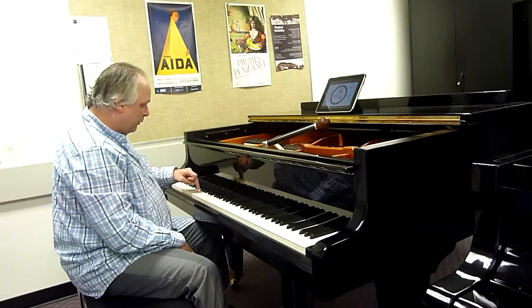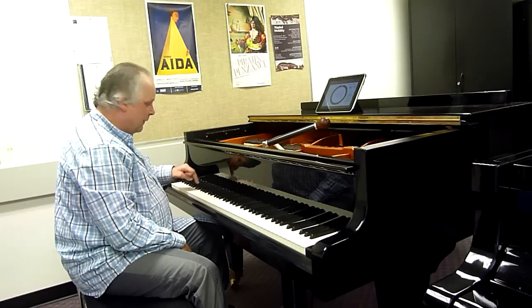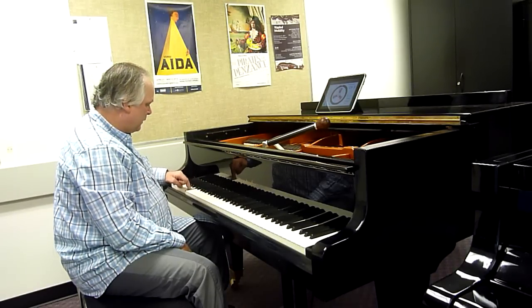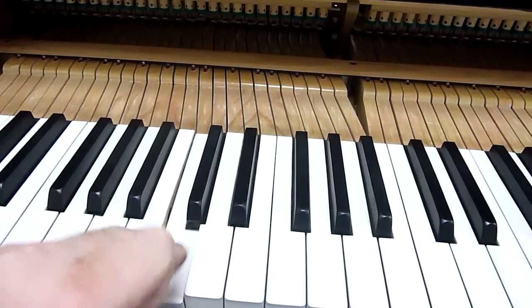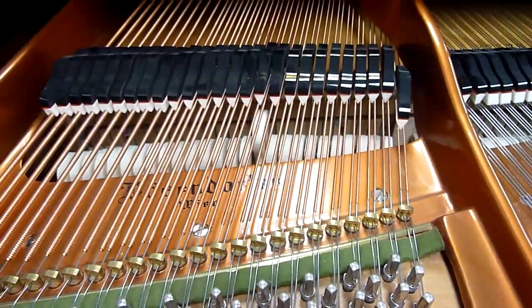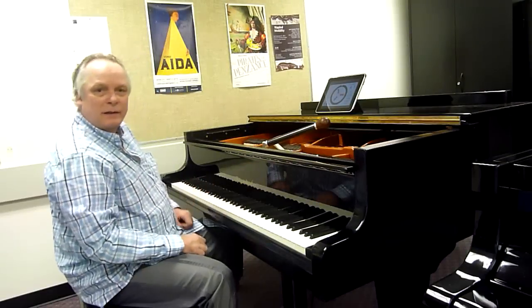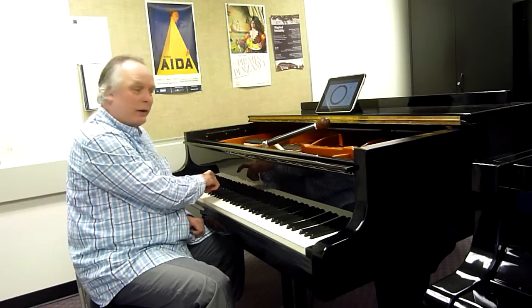This piano has a problem inside. There's some clicking, tapping there. Show you what I do. I have to plane some of the wood inside.